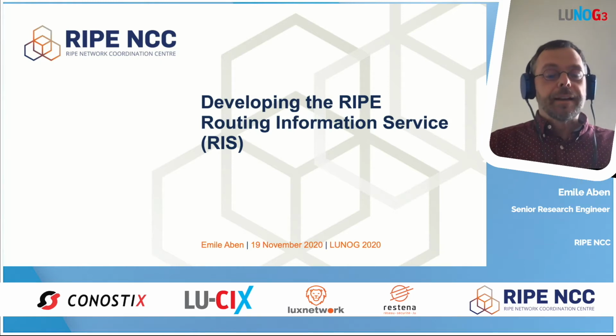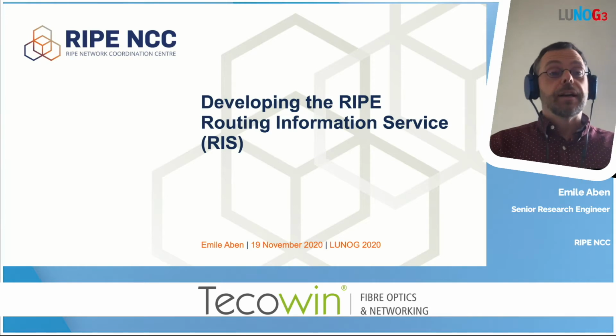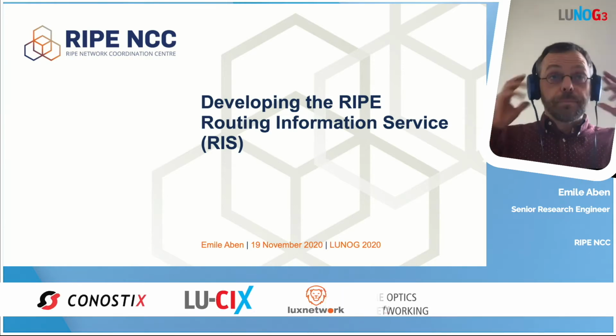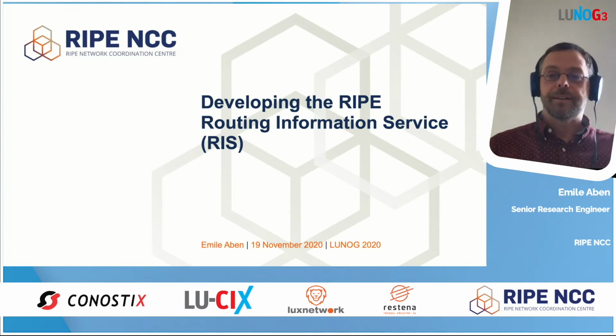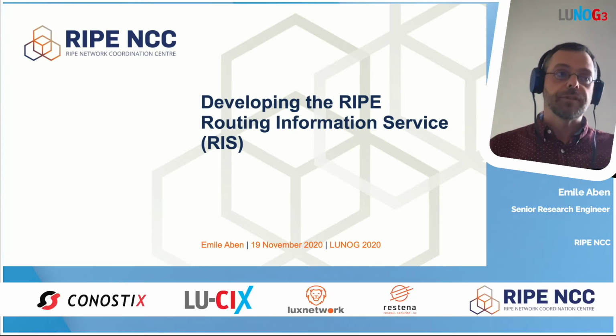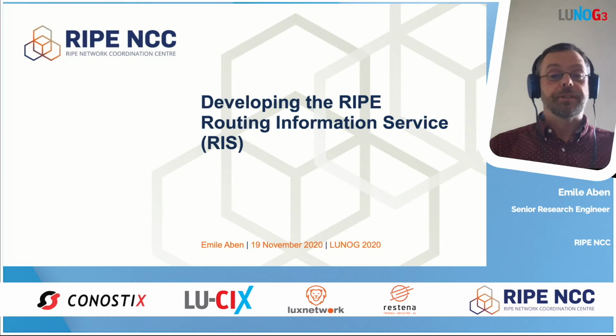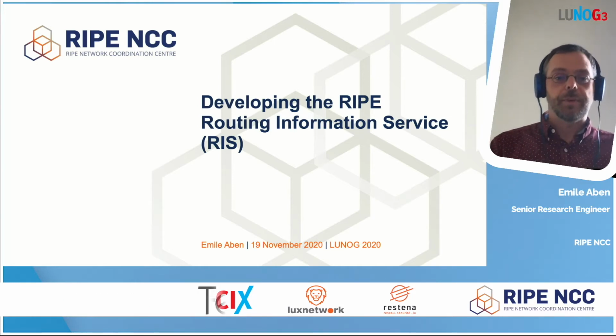And so I'm going to talk about developing the RIPE Routing Information Service. For people who don't know the organization I work for, which is the RIPE NCC, you probably know us from registering IP addresses and autonomous system numbers, which is a primary function that we do. Apart from that, we also have a couple of information services for the good of the internet. One of them is called RIPE Atlas, that you might know, and another one is called RIPE RIS, and that's what I'm specifically going to talk about today.